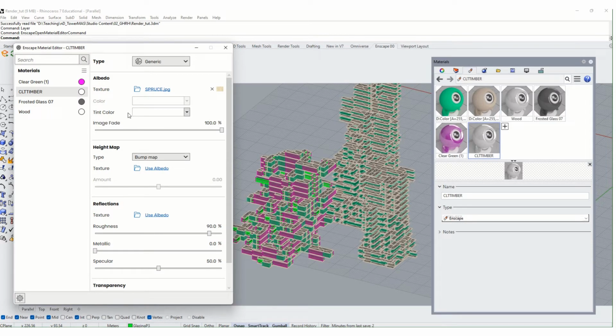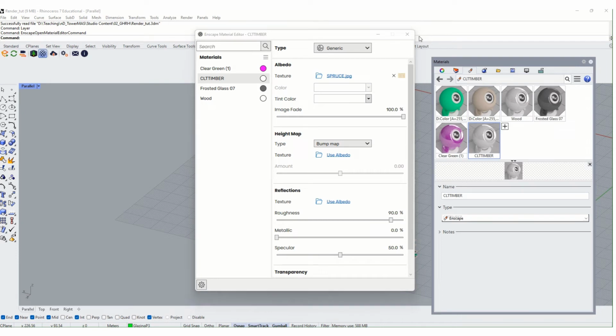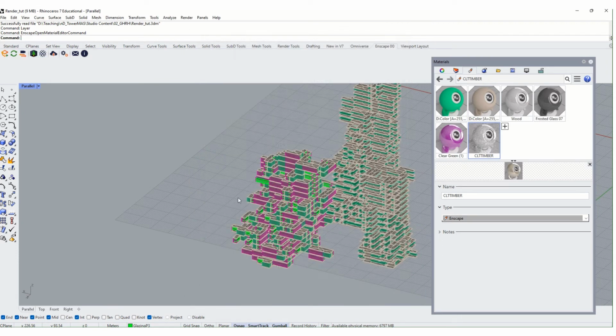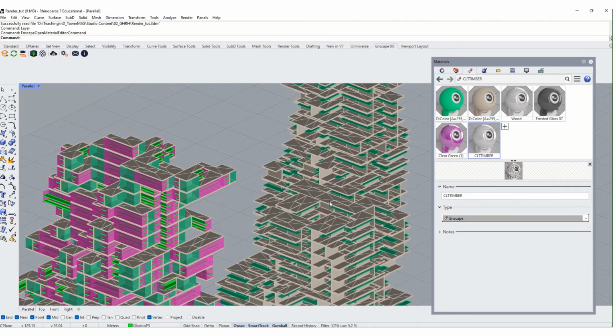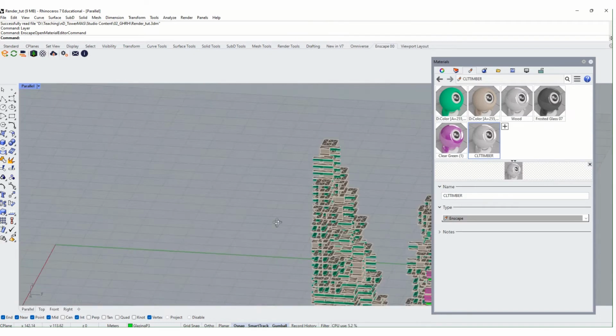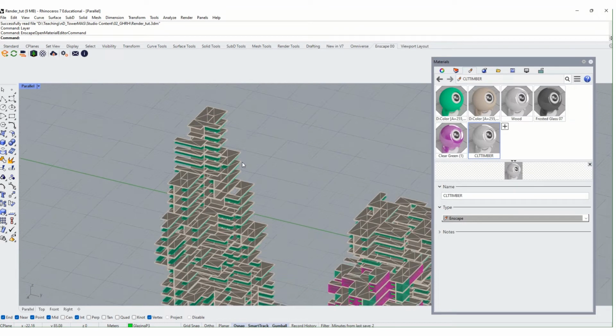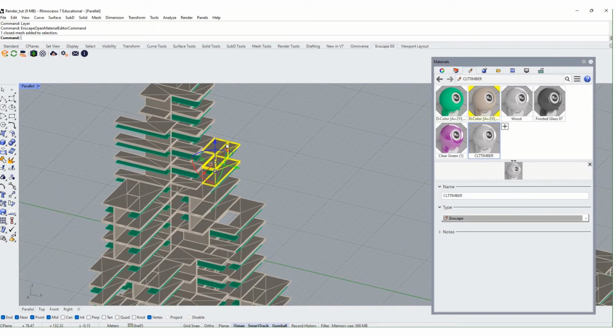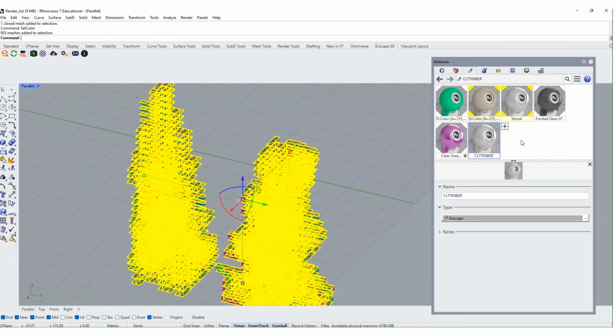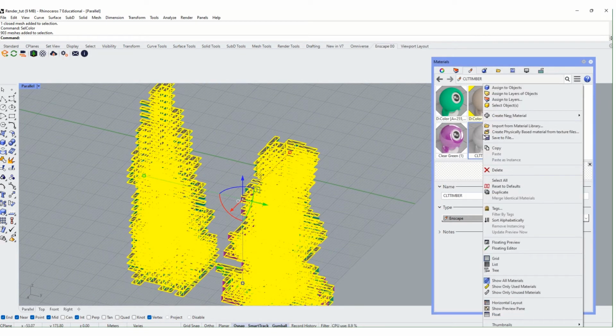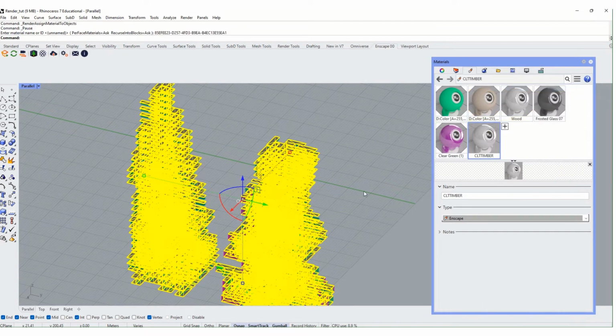So we've got this now, so I'm going to open up Enscape. What you want to do is select all the objects that you want to apply this material to. Because they're all the same color, I'm going to select by color, right click on CLT timber and assign to objects.